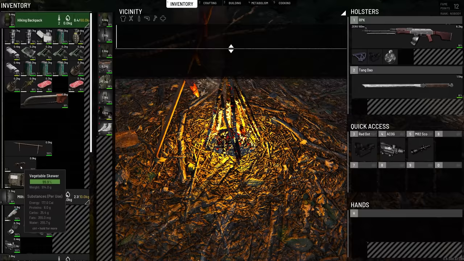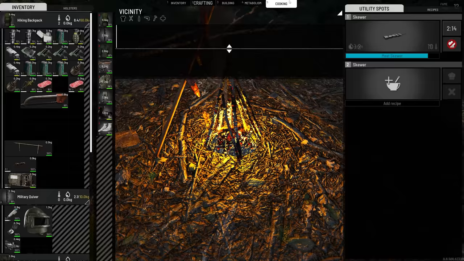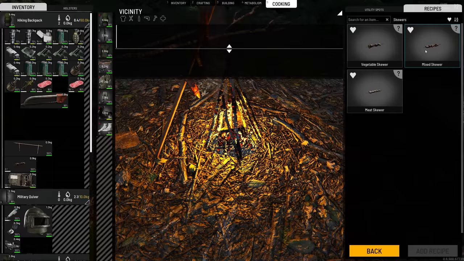Now, oh, there's three pieces, guys, instead of one piece. There's three uses instead of one use. That makes quite a big difference. Now, you can't get three uses from the skewer because it doesn't give you the opportunity to add more meat. Okay?